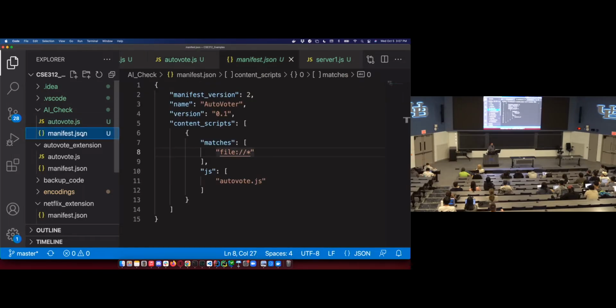So to tell the browser what to do, we need to add a manifest.json with some very specific fields that I clearly don't have memorized because you just saw me cut and paste it for my other example. First, the manifest version. Usually I don't have much to say about this one, but oh boy. Manifest version, this is the version of the manifest file that you want to use.